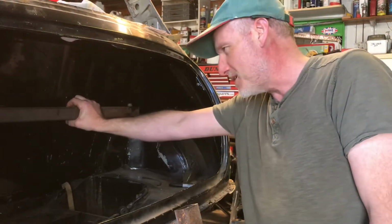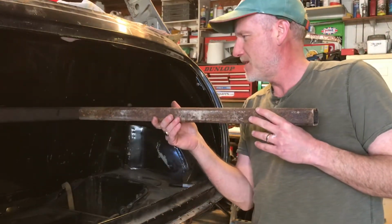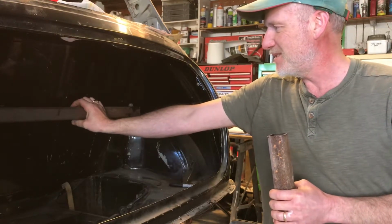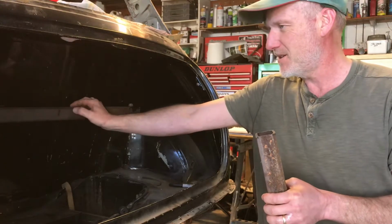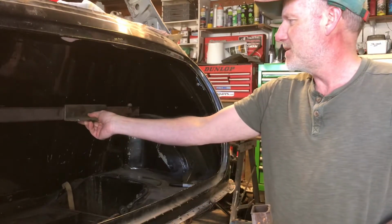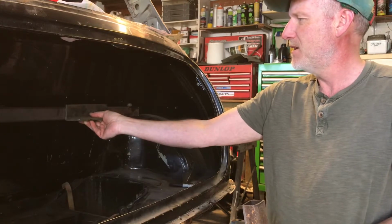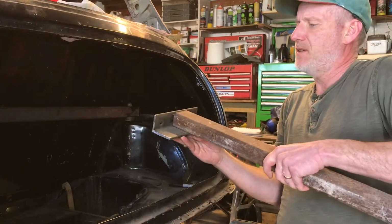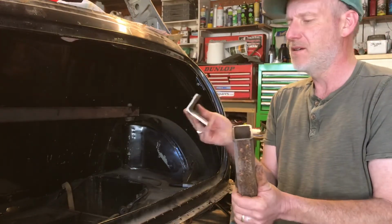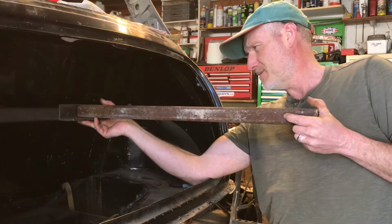Okay, so we got our rear bar in. My next problem is how am I going to attach this side frame onto it? This is really, really thick stuff, and this is not. So if you weld it, to get this hot enough to melt in, you're just going to burn through this. What I've come up with is these pieces of angle onto that and stitch weld them here and there, and then we can do the same here. We can bolt through there and weld thick to thick, and I think that will spread the load on that stress point pretty good. So let's give that a go.